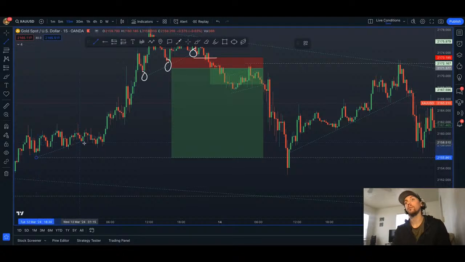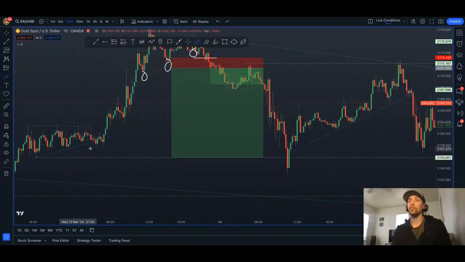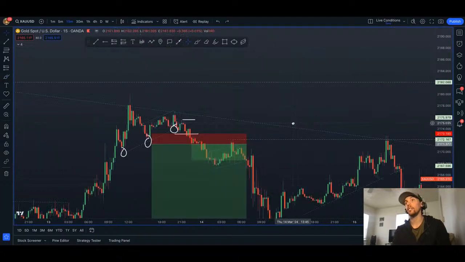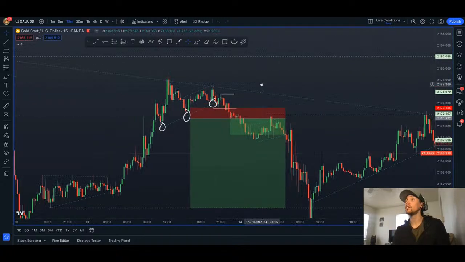Price moved up in this kind of angle. Price never came down and grabbed these lows before pushing back up. Usually you get some type of structure like that. So it formed this. It didn't even grab this one. So we were looking for it to come back down and take out these lows once it failed making higher highs. Catch that again. We were looking for it to come back, take out some lows before going back up and taking out some highs.